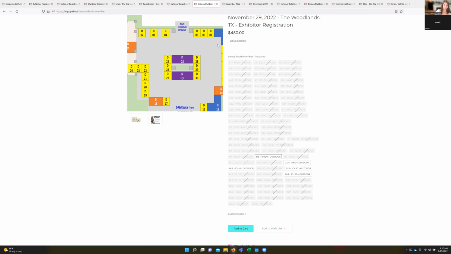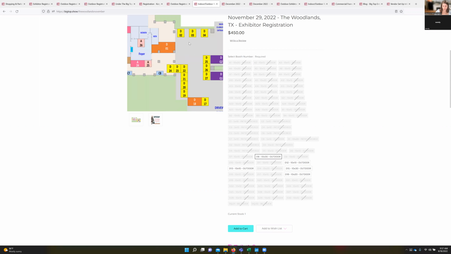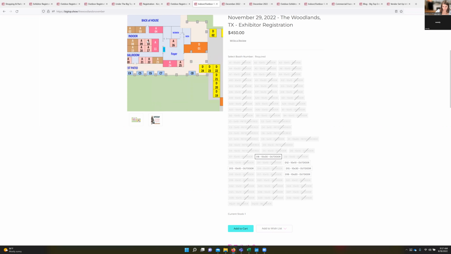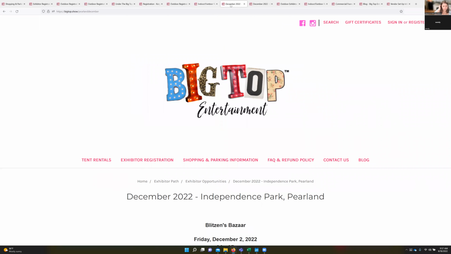We cannot get a trailer in there. I mean, we physically cannot get a trailer in there when all the tents are set up. So again, it's going to be all of your vehicles with no trailers first, and then we can start letting trailers in. So just be kind and be patient, because I would say that's probably the number one thing that people get frustrated with: "Well, I'm ready to go and I just need my trailer." Well, if you can tell me how exactly you're going to physically get your trailer in here, I would surely let you do it, but it's not always possible. So keep that in mind. That is the Woodlands Country Club, nearly sold out.